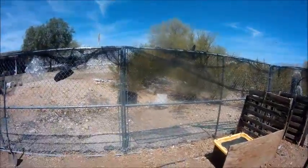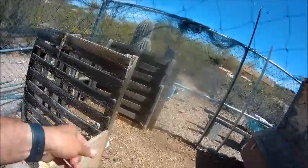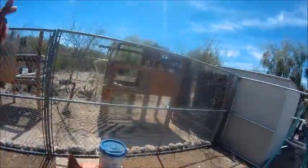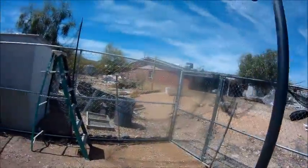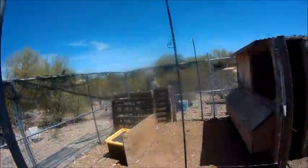I don't know how, but I did manage to put a hole in it right here. I don't know if y'all can see that. What I'm going to do is, I should have a lot of extra netting left, so I'll just zip tie some net right there to cover up that hole, depending on where it ends up. And the net does work. I saw sparrows trying to get in through there and they couldn't. I saw one actually manage to get into this side, and then he tried to get out and couldn't. So this will leave the whole chicken coop bird free, except for the chickens, obviously.